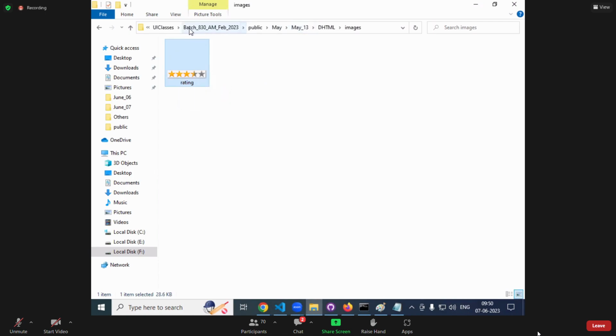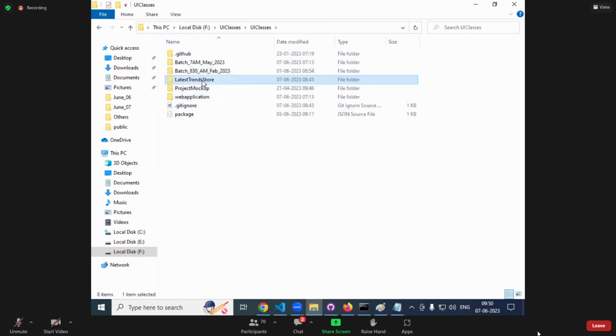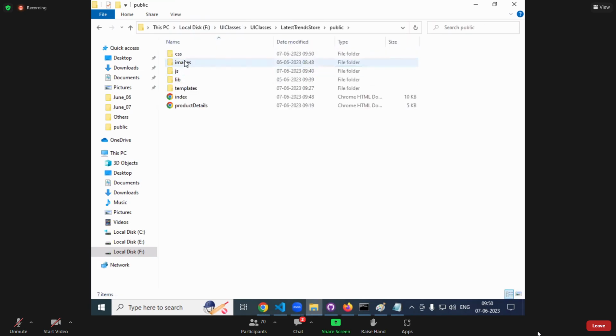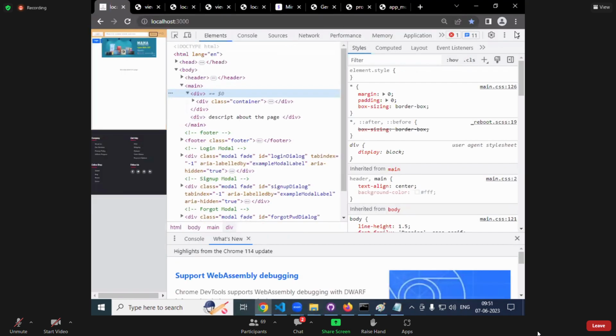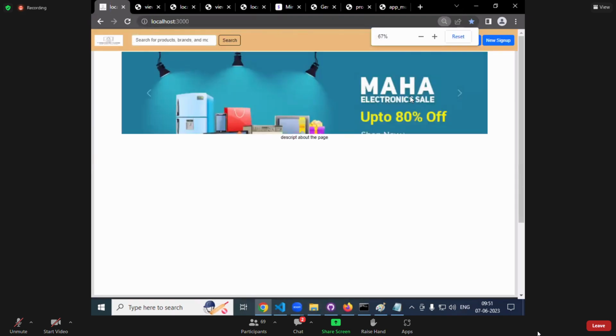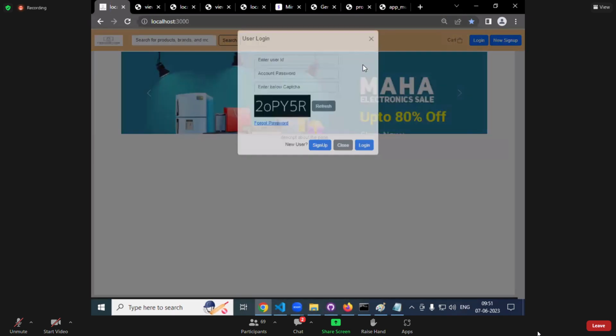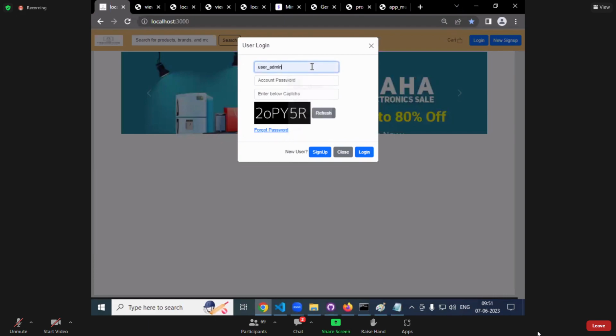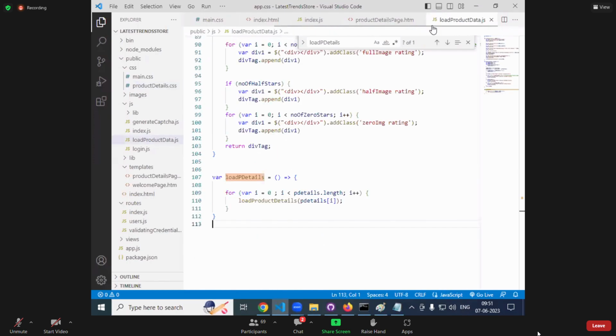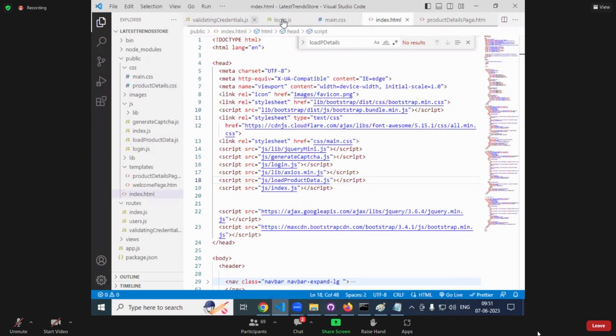Am I using spriting here to show one image? Now again, do I need to have the product details as a separate page? No, only one index.html. Now I reload the page, login, user admin, hello123. I have not included the CSS.